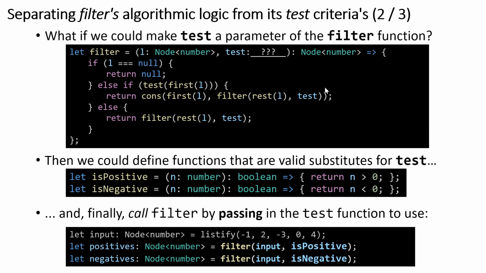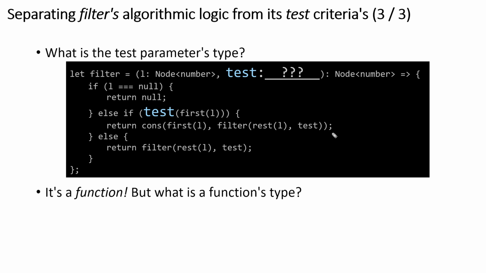test parameter, right? But we have this problem, like what would the type of this parameter be? This is a function. We don't know what a function's type is yet. So we have a mystery to resolve here. What is this test parameter's type? We're going to explore that in the next video.